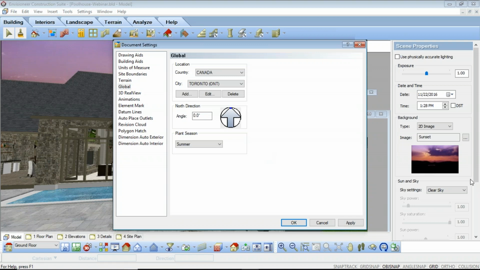I'm not sure I follow. The sun shines from the wrong side. And did you set up your location of where you are in the world?